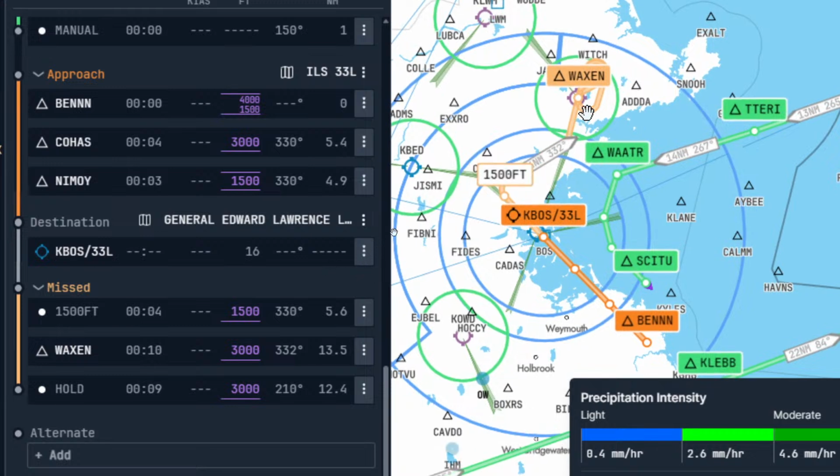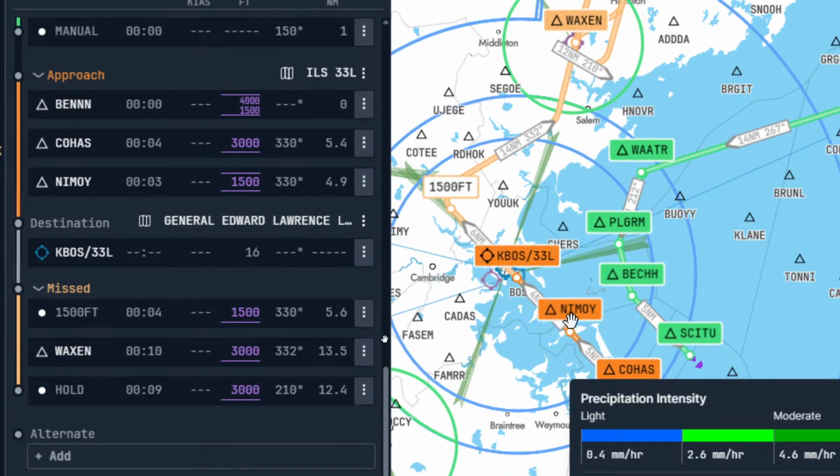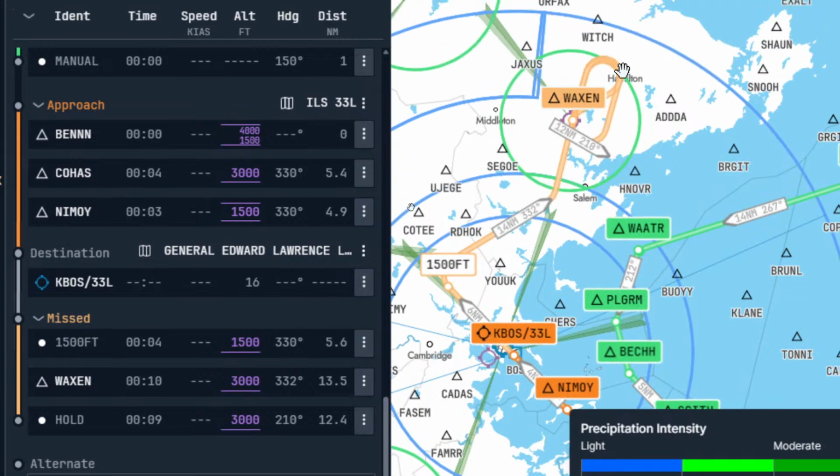Although when you're looking very closely, you will see that something has been added, right? So if you look at this path, you will see that this is the missed approach. So if for some reason you miss this approach, so you miss the runway, for example, you need to fly in this direction, and you need to renew your clearance to land at the airport. And after that, follow the instructions of the ATC.